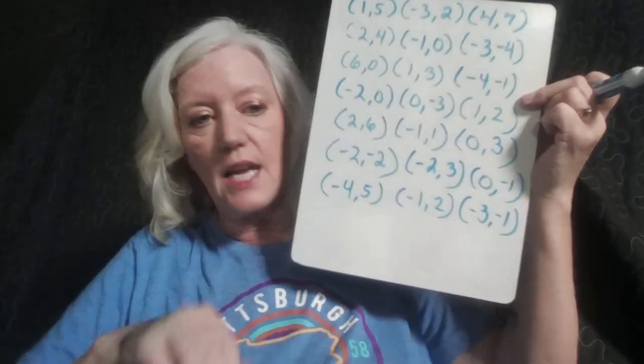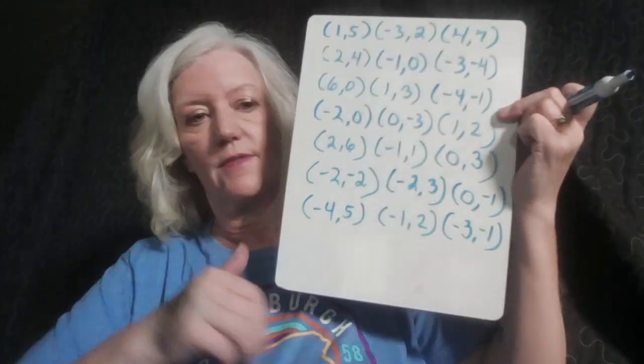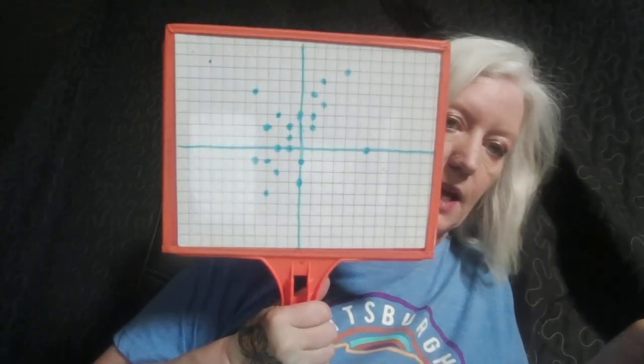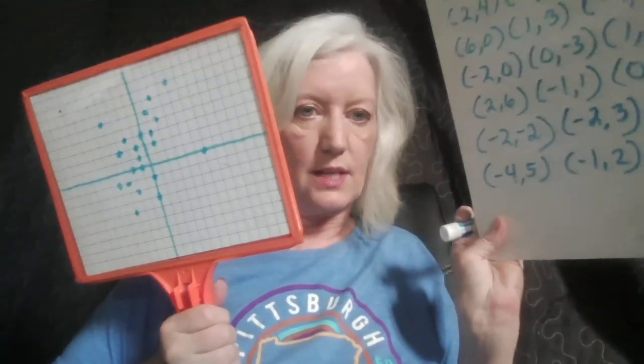Okay, so I've already gone ahead and graphed these so that you don't have to wait and see me graph them. So I'll just go ahead and show you the graph. Okay, this is my graph of all of these points. Okay, now there's just a quick review of stuff.